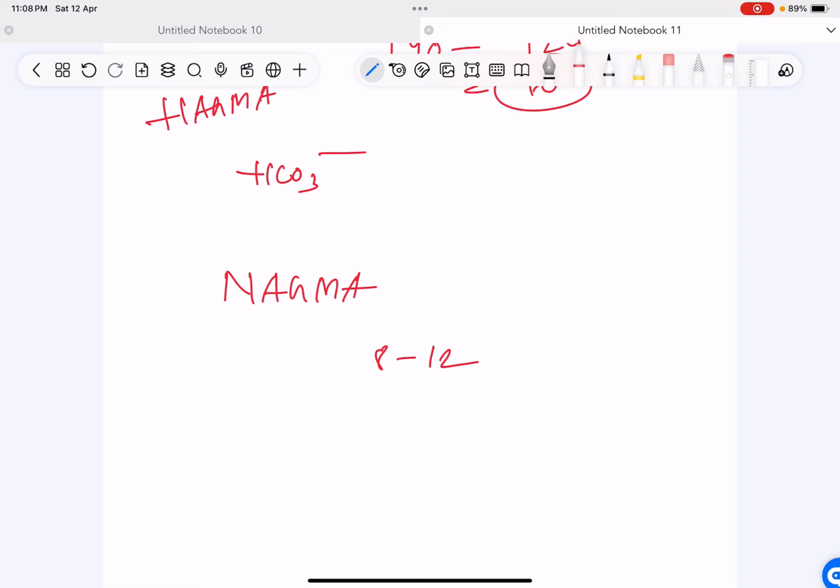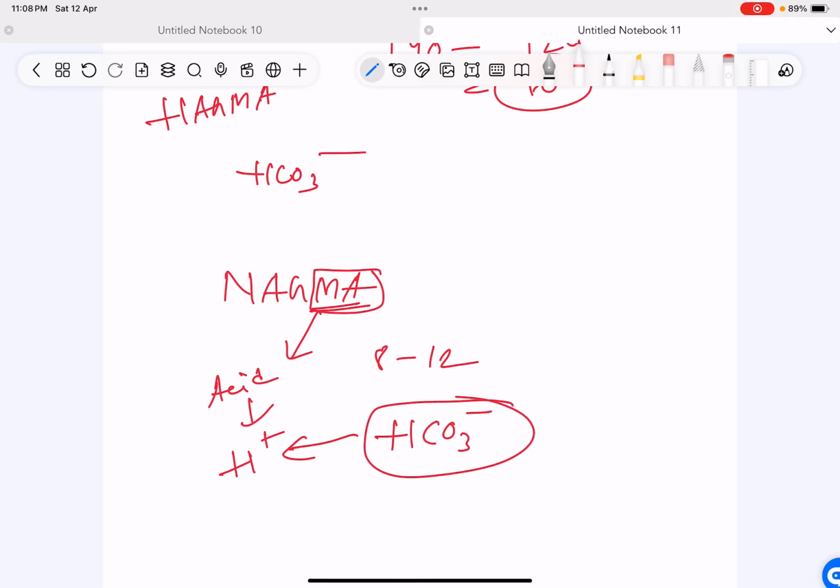Now it is not possible, right? If it is a metabolic acidosis, there is obviously some acid, and that is producing H plus ions. Your body's bicarbonates must be fighting against this H plus, and they must be getting sacrificed. Then how come bicarbonate levels are not low? How come anion gap is still normal?